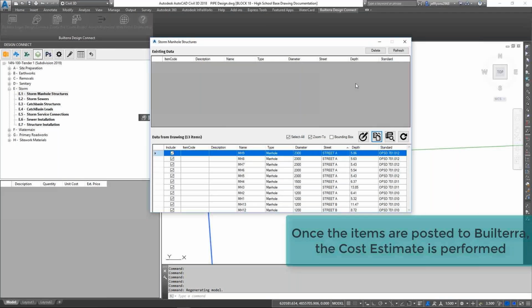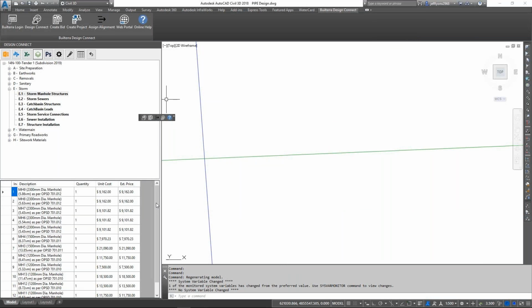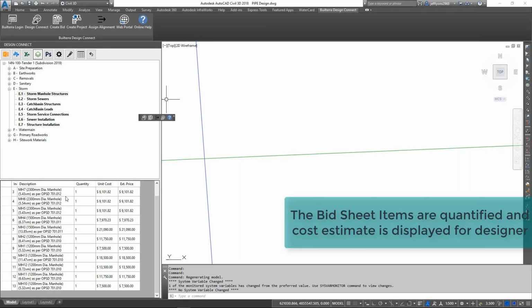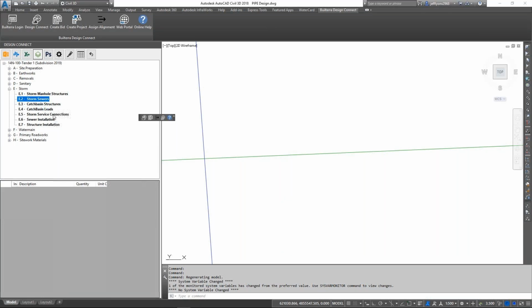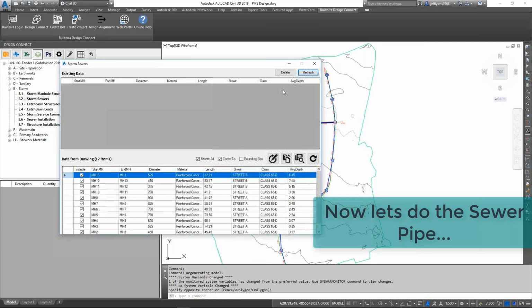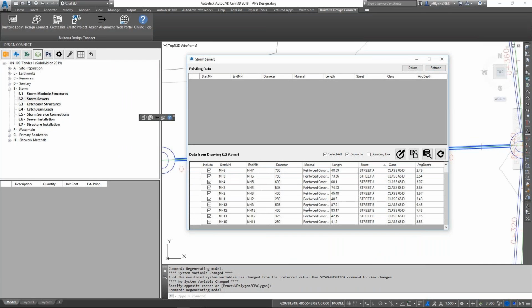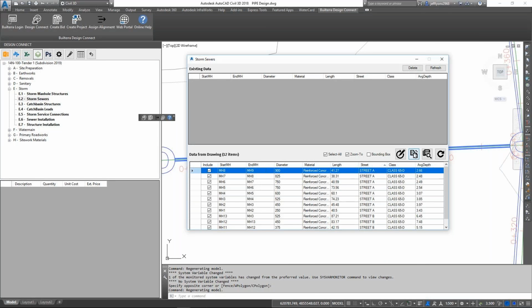Okay. Got 5 more minutes to go in the webcast. And so once Builterra is finished, it provides you a price right within CAD. And you could select the Excel button here and download the bid sheet directly in the format that looks exactly like a schedule unit price. So that's kind of what I was trying to go for, when we first did this, was not just exporting to a file and then importing into Builterra. I really wanted to do a direct connect. So this is what this is about.